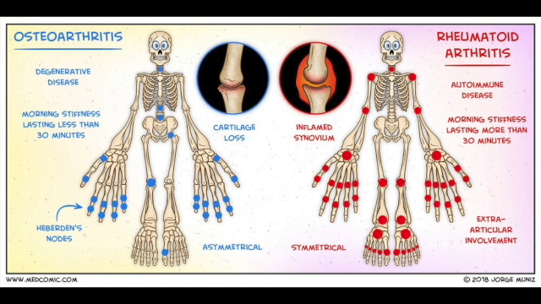Stiffness: worse after resting, morning stiffness, and morning stiffness over 60 minutes is RA. And remember, OA is worse after effort, with evening stiffness. If stiffness in the morning is present, it's usually under 60 minutes. X-ray findings in RA: osteopenia and symmetric joint narrowing. Radiographic findings in OA: osteophytes and asymmetric joint narrowing, as well as subchondral sclerosis. Lab findings for RA: positive rheumatoid factor, anti-CCP antibody, ESR and CRP, and OA will have negative findings of these. Next, we'll go into some of the different disease-modifying anti-rheumatic drugs, the DMARDs.